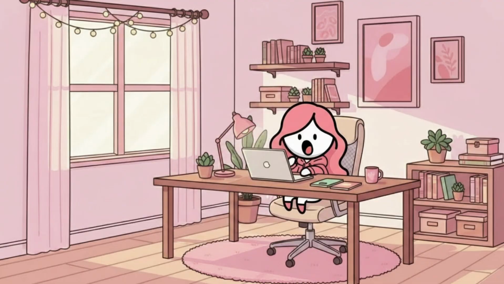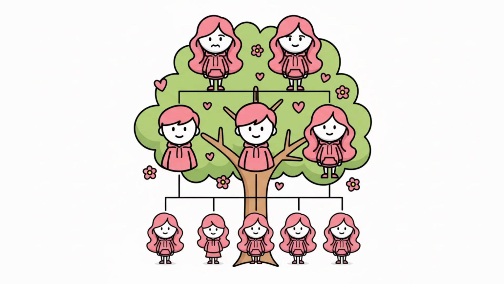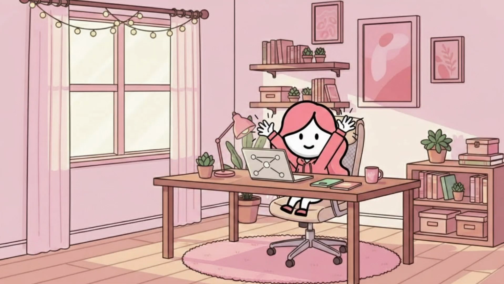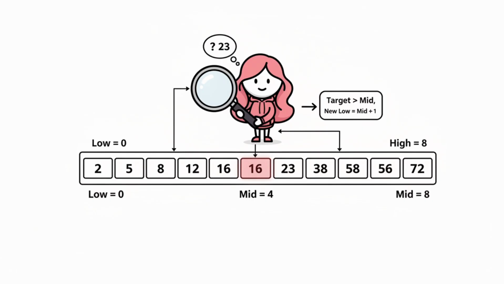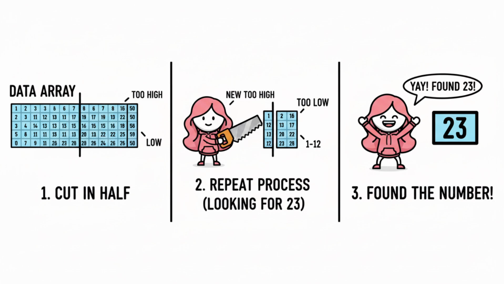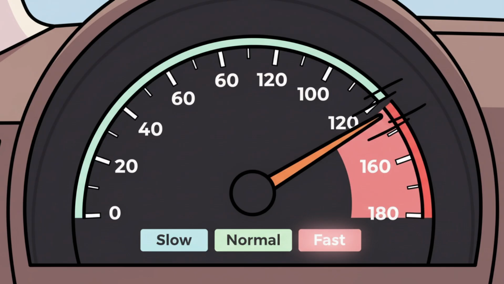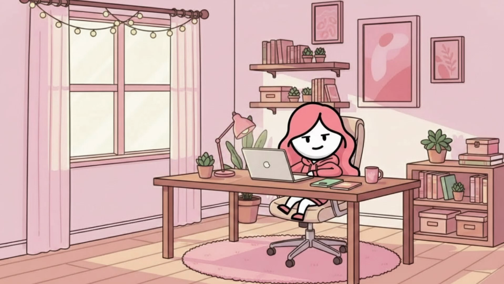Most databases use something called a B tree. Think of it like a perfectly organized family tree. Because the index is sorted, the database can use a binary search, cutting the data in half, then half again, over and over, until it lands on the right record. This is why your queries stay fast even when your tables get huge.